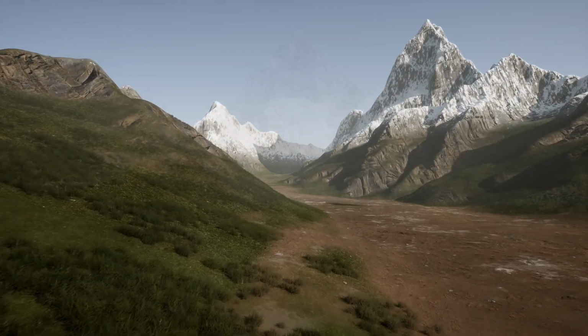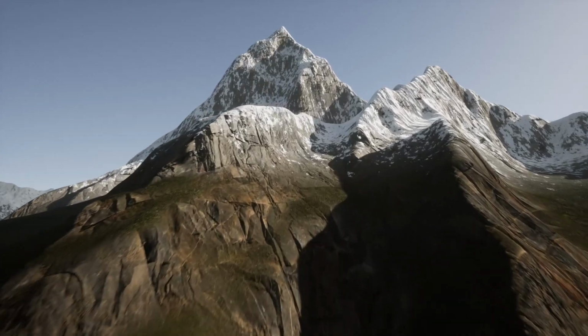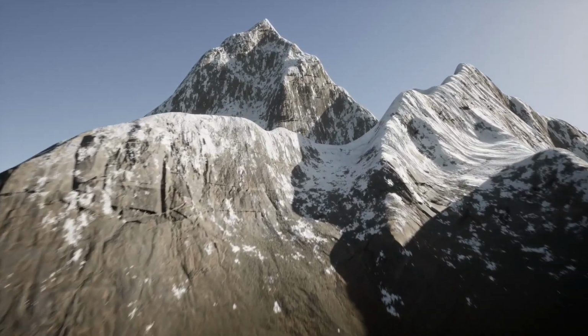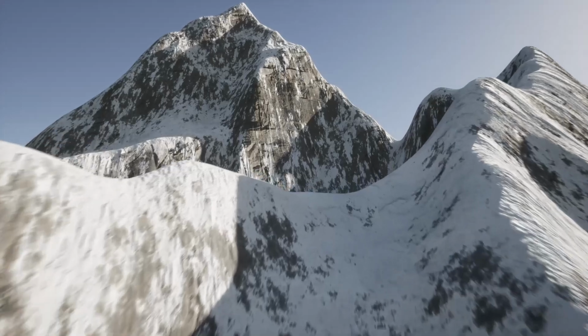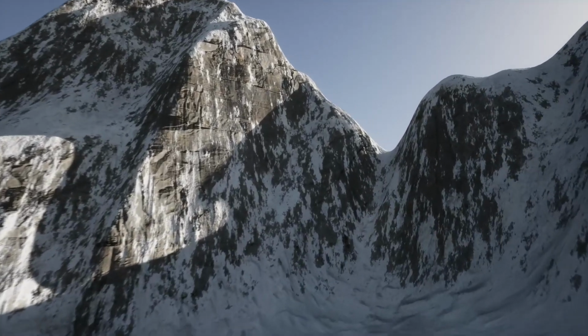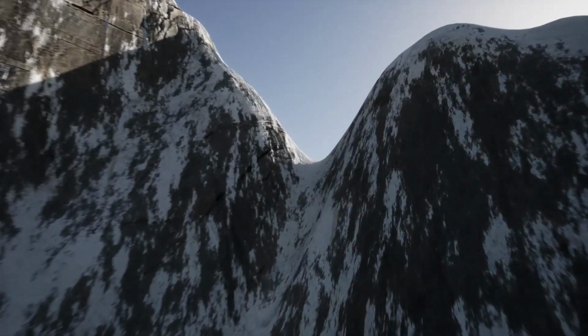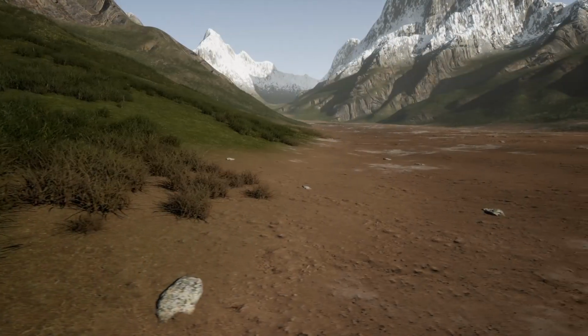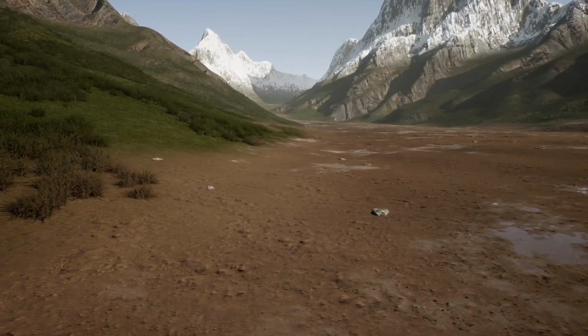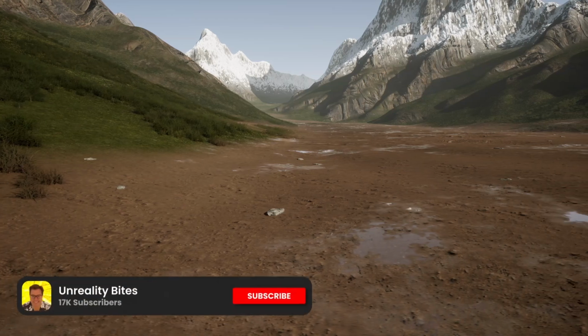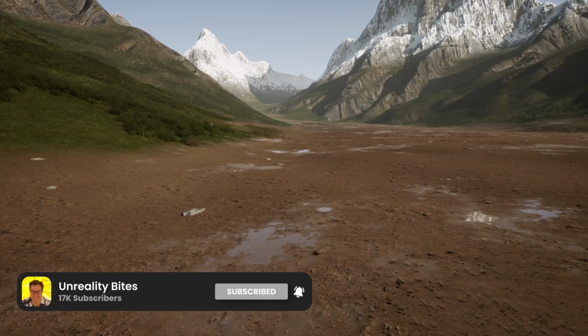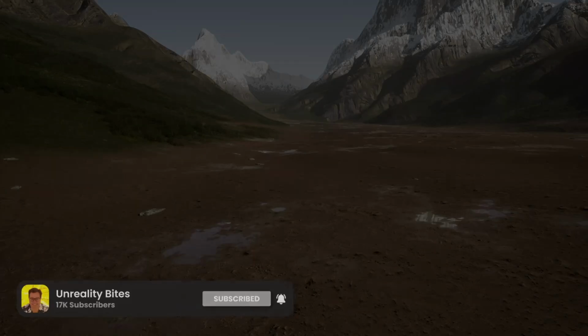In today's episode we're going to look at a powerful technique called procedural content generation as another way of generating foliage, for example grass, trees and rocks on your landscape. This gives you a lot more control than the landscape grass types we showed in the last episode, so stay tuned and I'll show you exactly how to set it up.